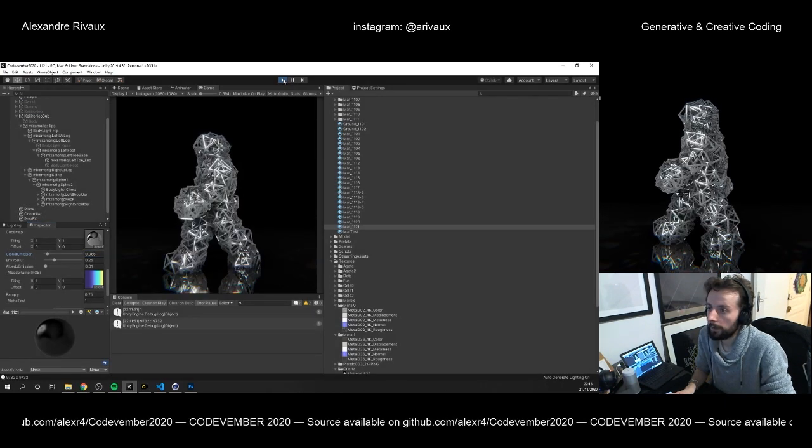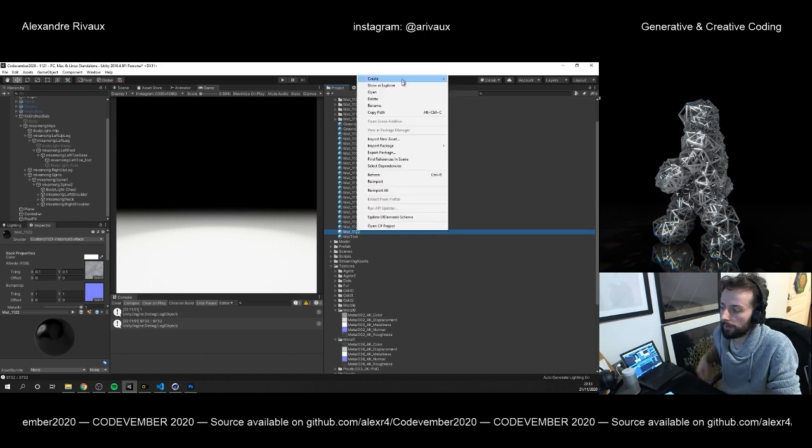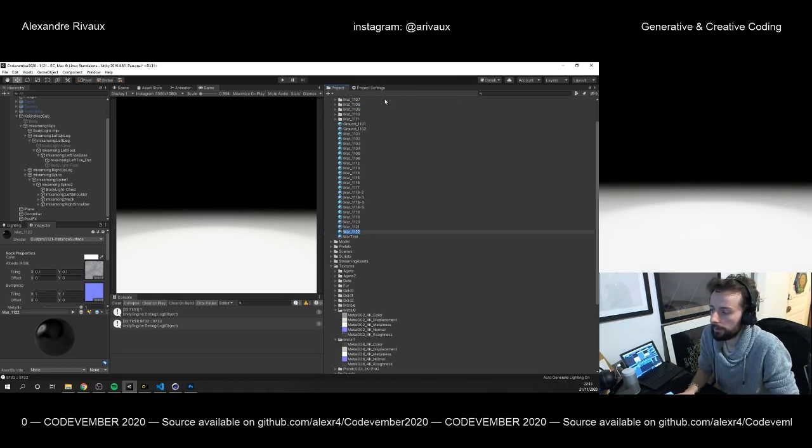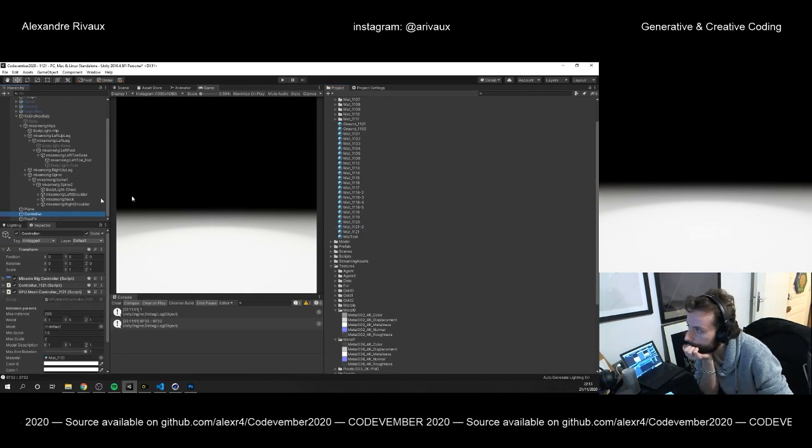Okay, let's try another shader right now to prepare our second shape. Okay, 0, 1, 2, okay. Go back here.